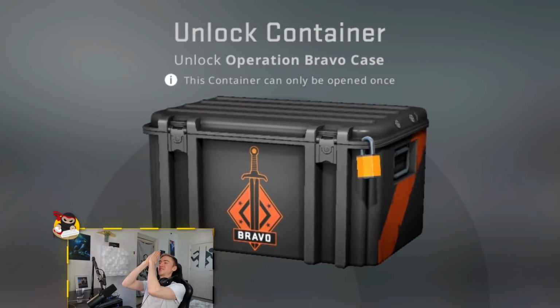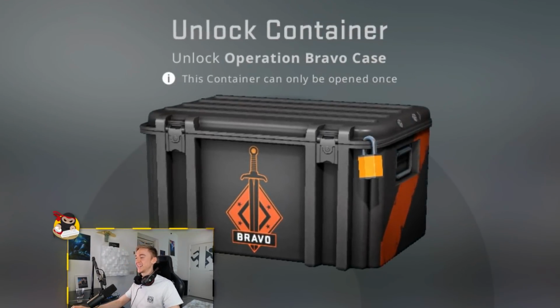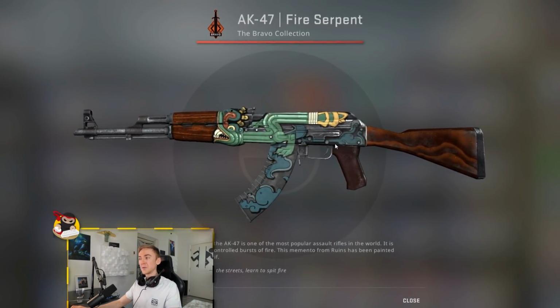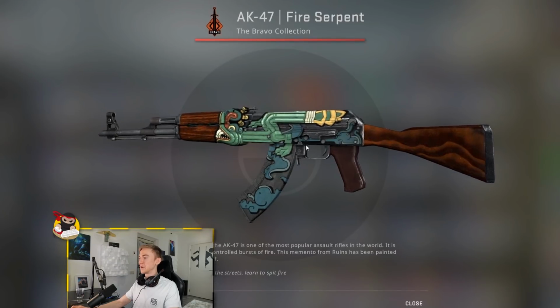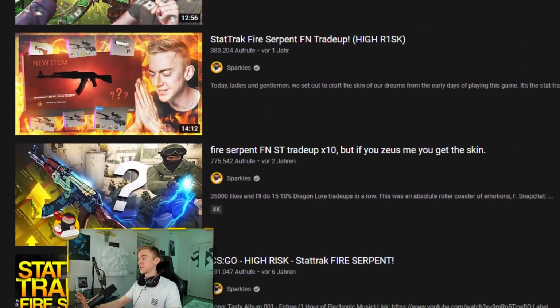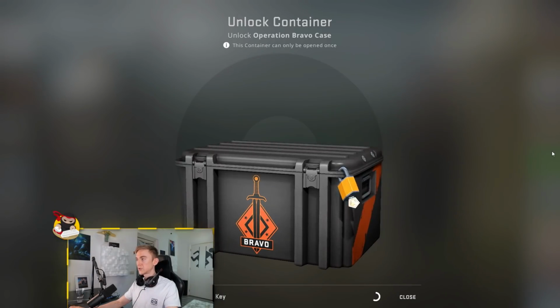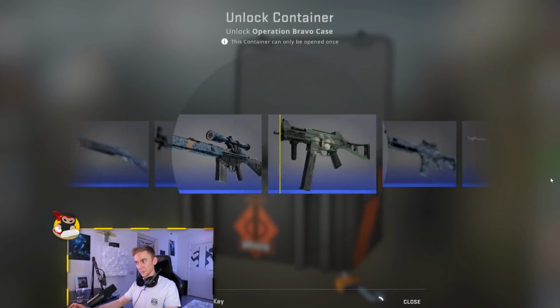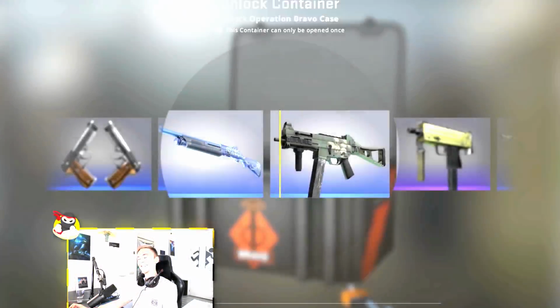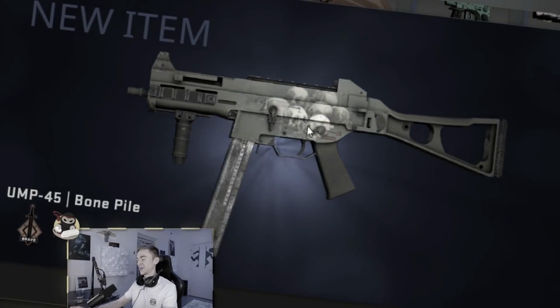But the Operation Bravo case, let's get it, the Fire Serpent. You guys know I absolutely adore this skin. If you don't, then you probably haven't been watching the channel for long enough, but this has been my favorite AK-47 skin for a long time. I've traded up to it before in the absolute best condition. In fact, I believe I created the world number 1 in StatTrak Factory New as well. That's how much I love this skin. So let's get it open and let's get the Fire Serpent popping up. That's what we want to see in Factory New StatTrak. Oh, it's sad. It's a sad pile of bones.